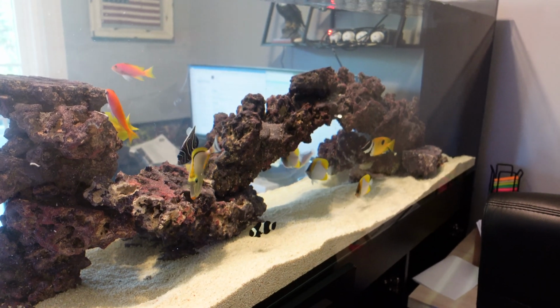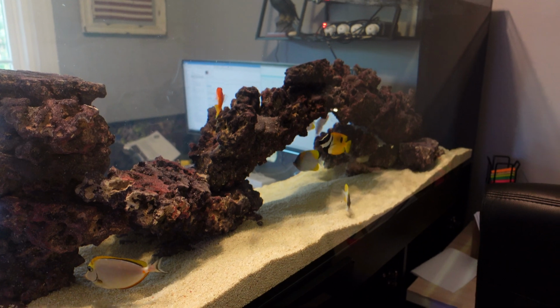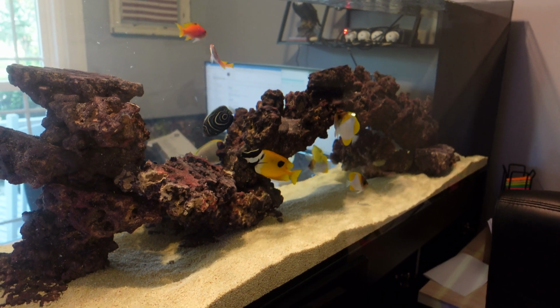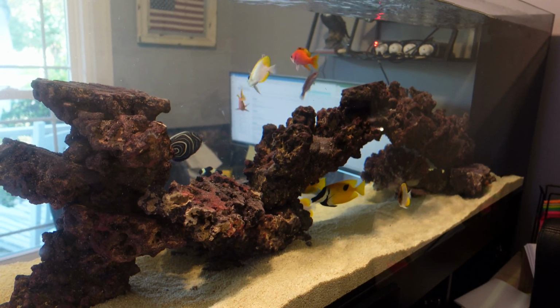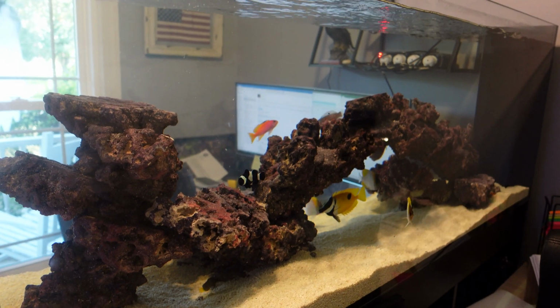The pyramid butterflies are definitely swimming around, catching everything that they can. They're definitely eating, so that's a very good sign. The Labout's fairy wrasse is what it's called. The Labout's is definitely eating as well, not as much, because you could tell that it's still stressed. It's swimming against the glass, but it does go and grab food.